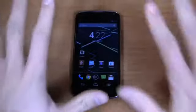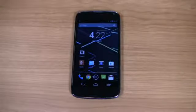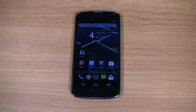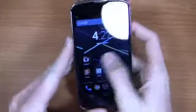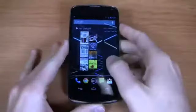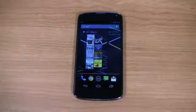I should do just one hand, because I guess if I do 2, that means 10. But the 5 things I'd change about this device right in front of me. Number 5, availability. This device is incredibly hard to get your hands on. It comes in 2 variants, 8GB for $300, 16GB for $350, and it is equally hard regardless of which version you're looking for. In case you were wondering, this is actually the 16GB version, and Google PR did not provide it. We bought it, and it was equally hard for me to get as well.